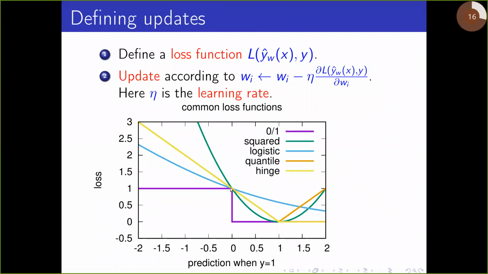So logistic is kind of funny because it doesn't go to 0 at 1. So it keeps going out. And so what that means is that for these other loss functions, there's never any reason for the magnitude of the dot product to be greater than 1 or -1.